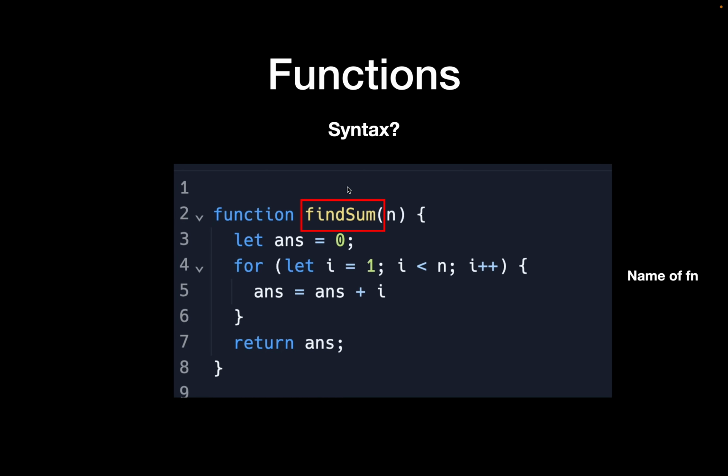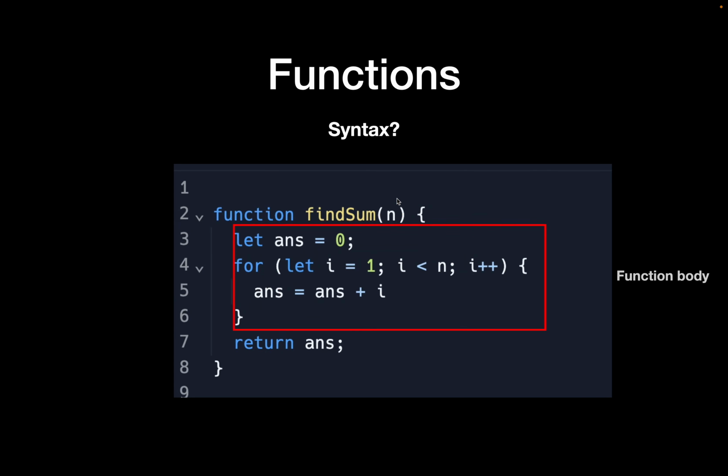Similar to variables having names like sum, where a equal to 2, where b equal to 2. Similarly, function findSum, this is the name of the function, and these are the inputs. This is what I was talking about. When you delegate a task to your house help and you tell them wash these dishes, these are the dishes. This is the input to your function. There is only one input right now, which is n. They're also called arguments. There could be multiple arguments to a function, need not necessarily have just a single argument.